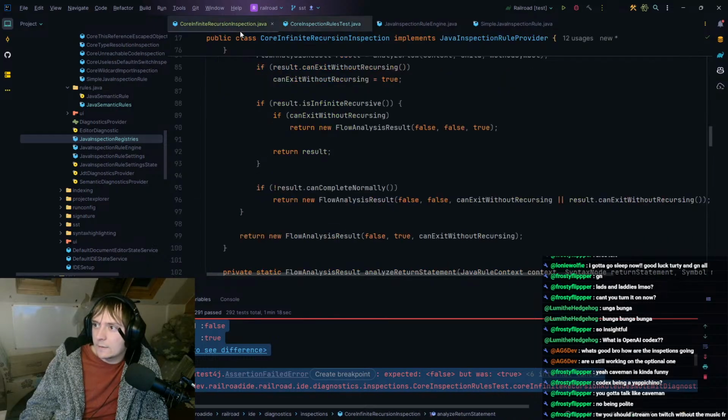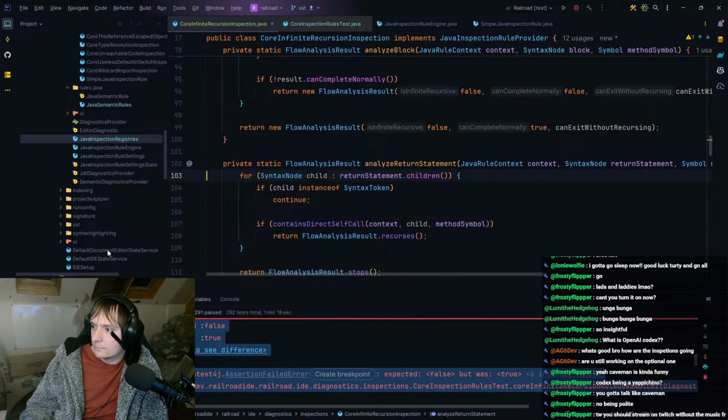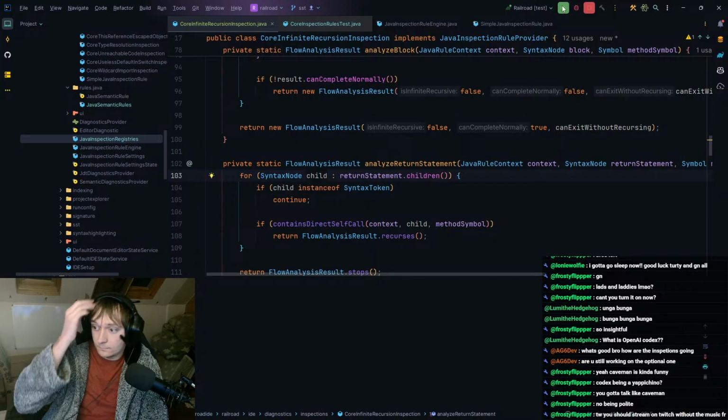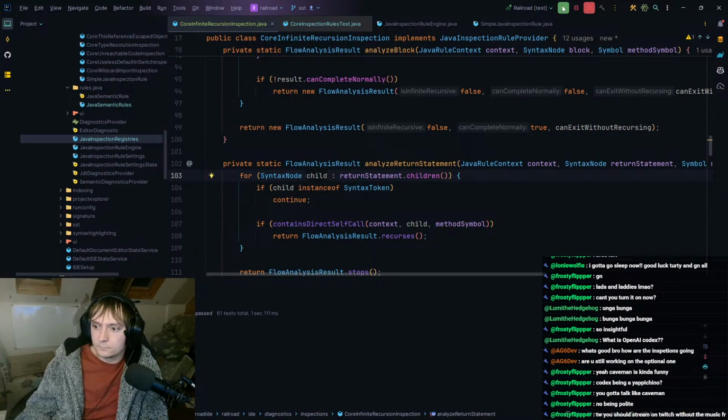It's basically added another boolean. Let's see if that works. Nope.